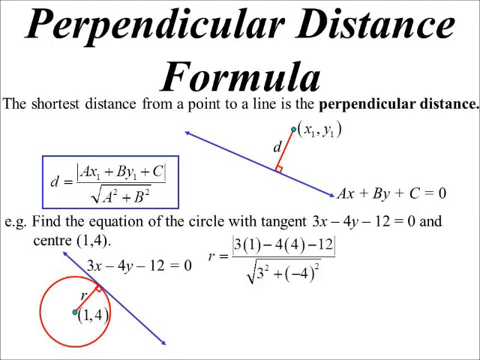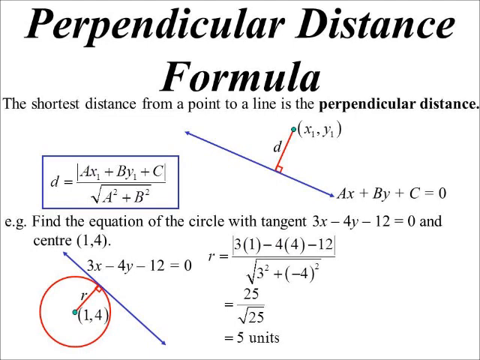So there we go. On the top, absolute value, the equation of the line in general form, but instead of writing x and y, I've written the coordinates of the point, so 1, 4. And then on the bottom of the fraction, the square root of the coefficients, so 3 squared and 4 squared. Well, I wrote negative 4 squared. Again, it doesn't really matter whether you write 4 or negative 4, because you're about to square it anyway. And that works out very nicely: 25 on the square root of 25, which of course works out to be 5.